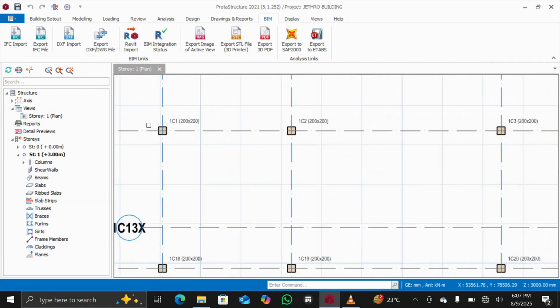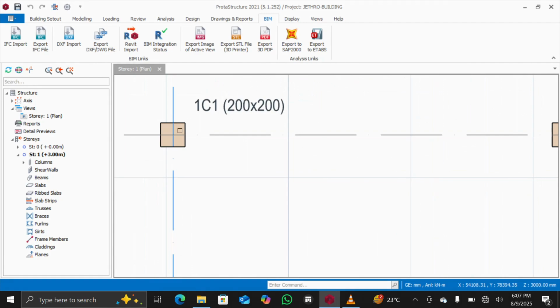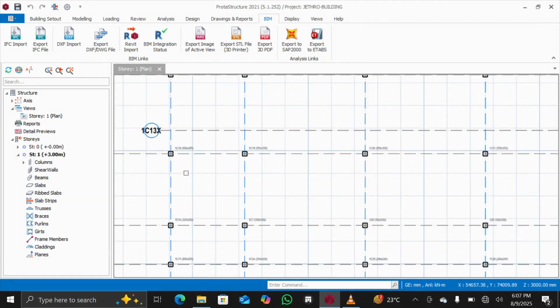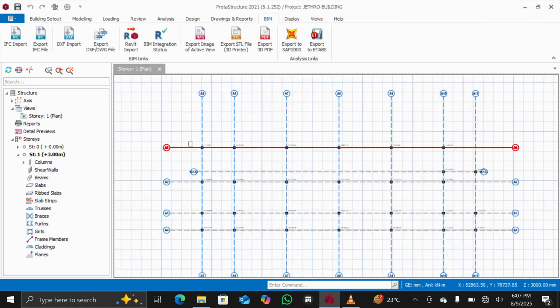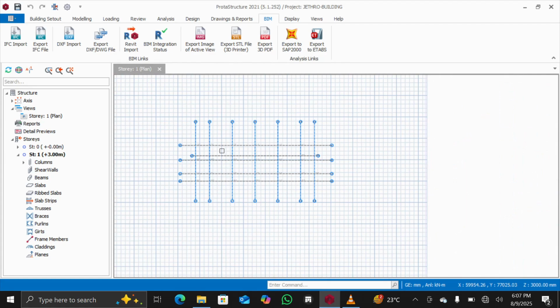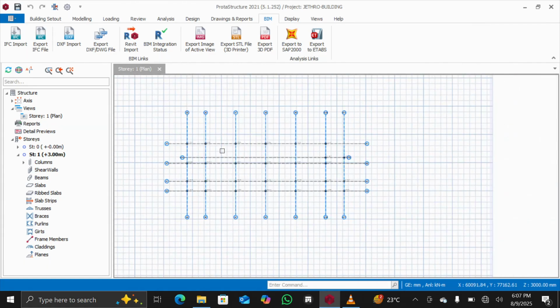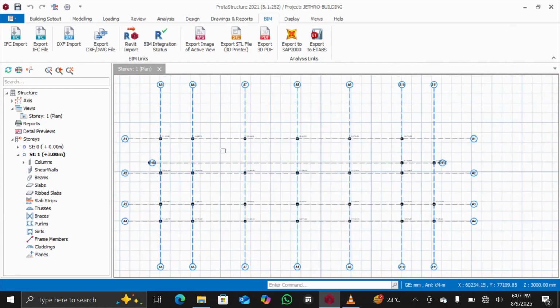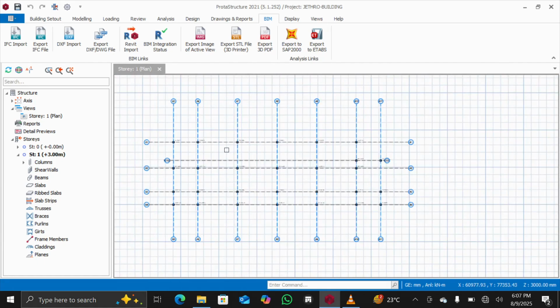So we have already imported. We have our structure members, which are the columns, and we have our grids well positioned the way we positioned them in our structure framework. So this is the DXF file that we have imported into our Protastructure. You understand? So what is remaining?